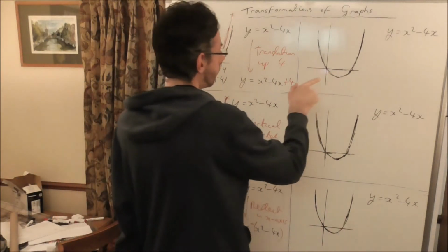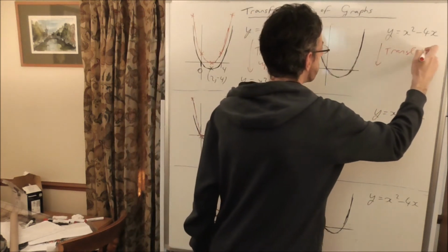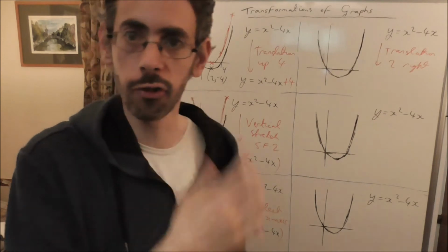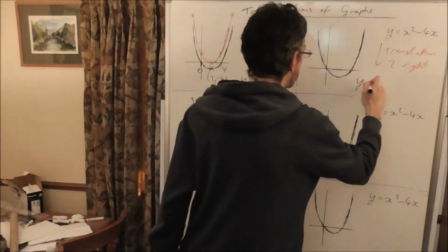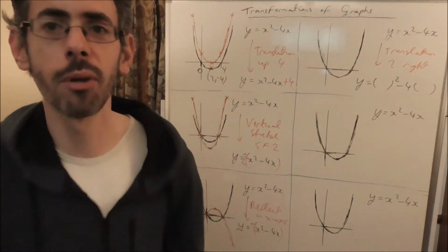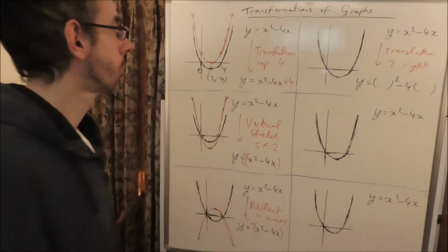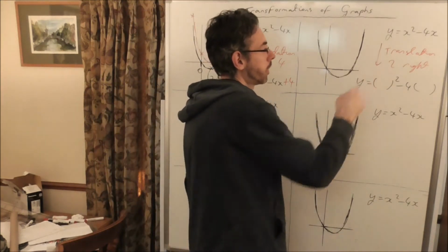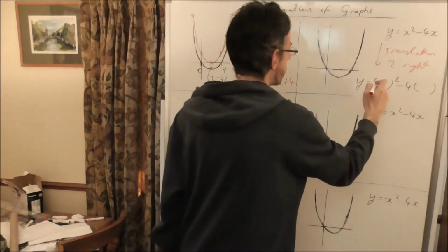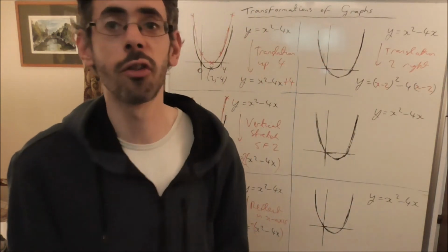So for example, let's say I wanted to move this graph 2 places to the right. Let's say I wanted to do a translation 2 to the right. What do I have to replace all the x's with for that to happen? So I'll just write the new equation, and I'll leave a gap where the x's were. Now it's a bit weird, but if you remember from last lesson, with horizontal transformations, what you need to do is the opposite of what you'd expect. So to move the graph 2 places to the right, you actually replace all the x's not with x plus 2, but with x minus 2. So you replace that x with x minus 2. You replace that x with x minus 2. And that causes the graph to move 2 places to the right.